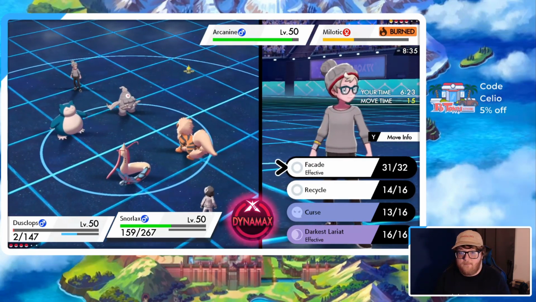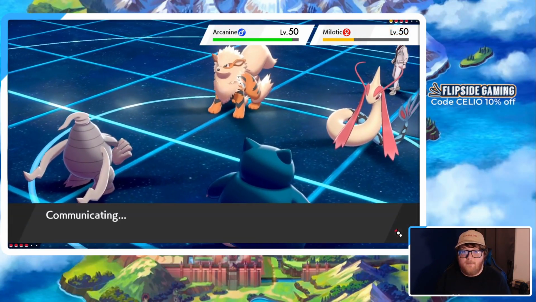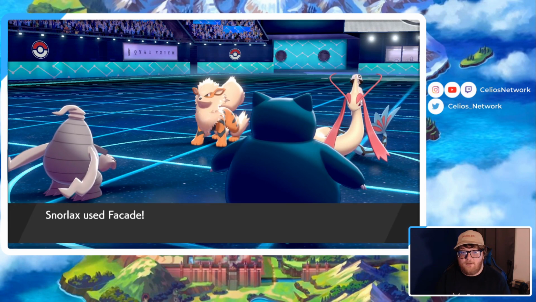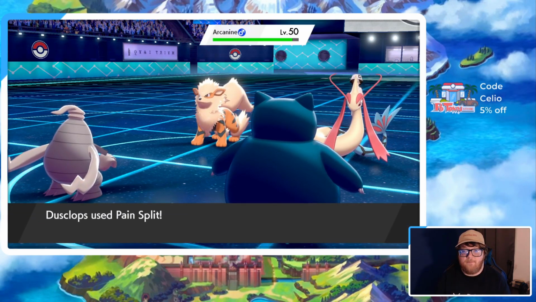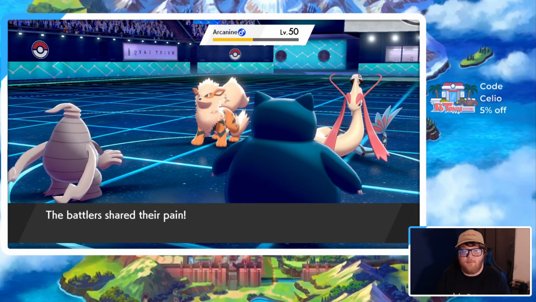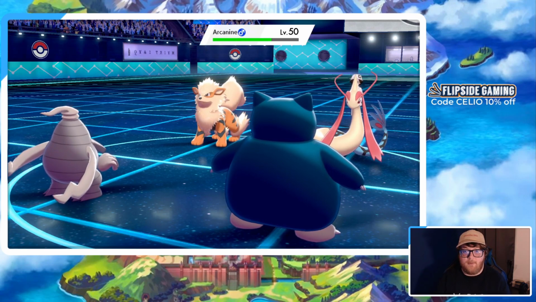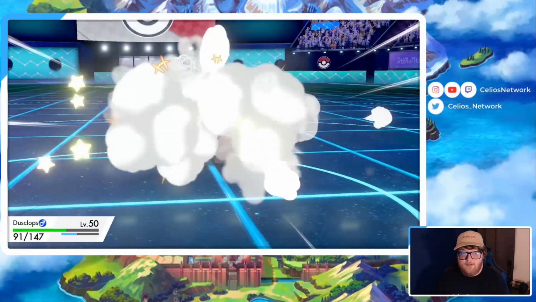We'll get some damage in on the Arcanine. If they switch into Ferrothorn, they switch. But so there's the Protect. It was either that or Recover, so next turn it will probably be Recover. Arcanine avoided the Facade. I don't think it would have done too much damage, but we are Pain Splitting, so actually I think the Recycle would have ended up being better. Or maybe the Facade would have gotten them to eat the berry, and then we could do that after.